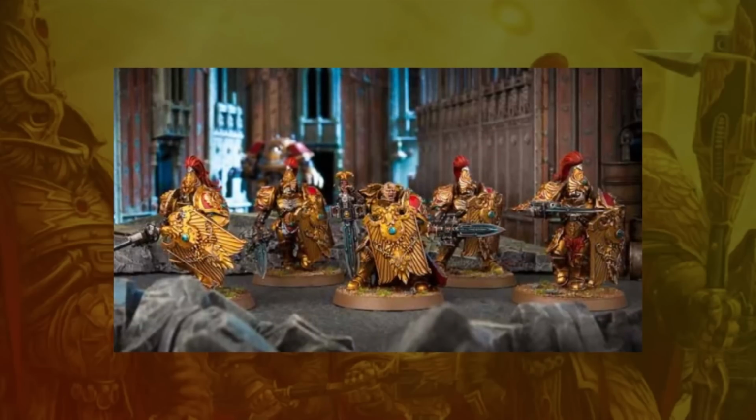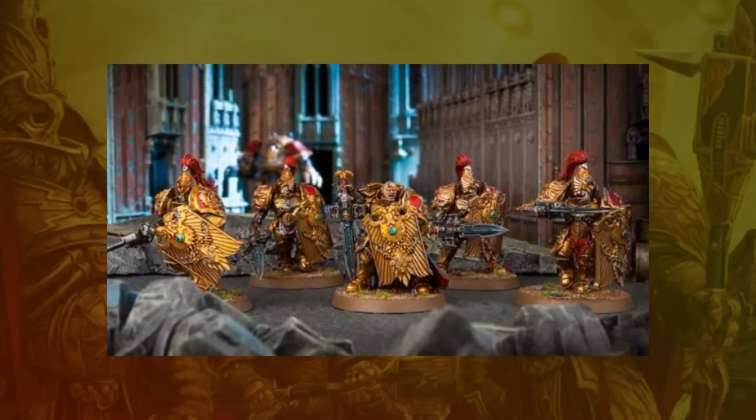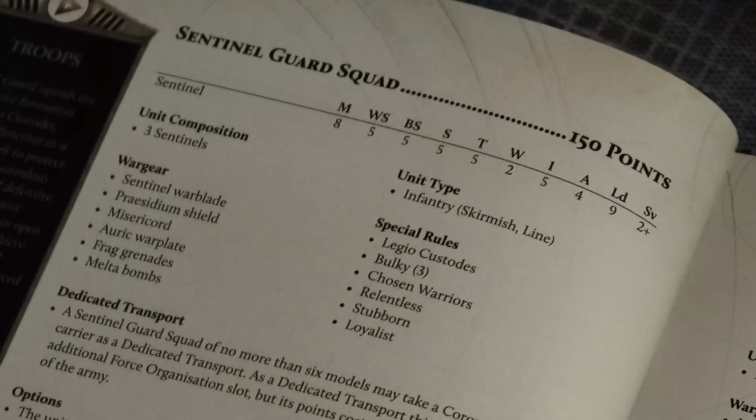And then the second troops choice is the Sentinel Guard squad, built from the same box, armed with Sentinel Warblades and Presidium Shields. The options for these guys are more brutal.